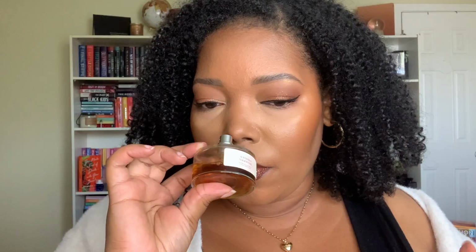I feel like this is one of the safer bets. But it's so fluffy and captivating. There's something almost a little romantic about this scent. Every time I put this on, I just feel pretty. And it's one of my favorite scents to pull out during the springtime.